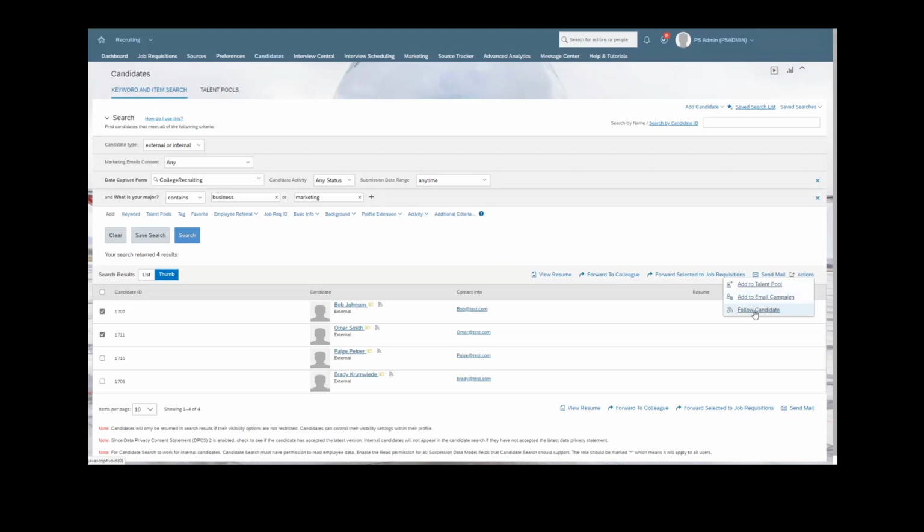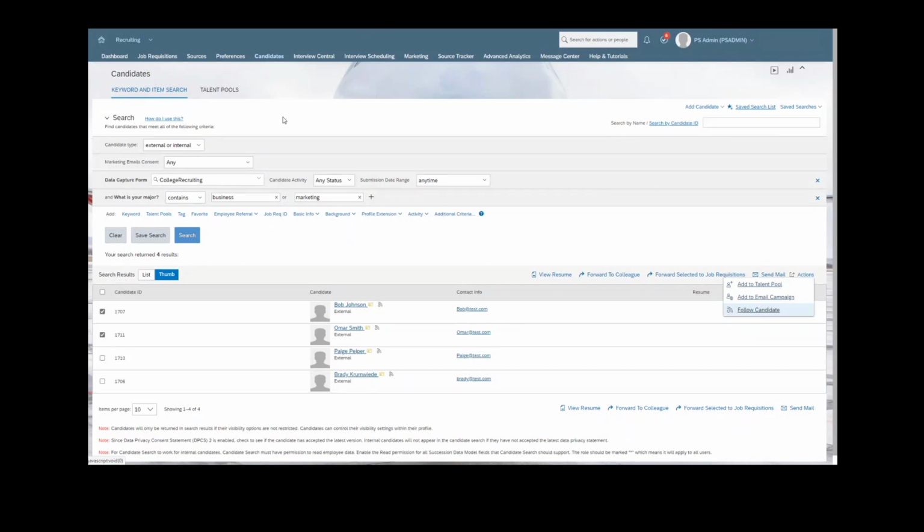We also have this follow candidate option, which is actually a part of activity tracking, which is a part of CRM and can be turned on during the implementation. Essentially, once turned on, you'll see a dashboard feature, which we can show if we have enough time today. Through the activity tracking dashboard, you can track things like whether or not candidates are completing data capture forms, if they've applied to a job, if they've abandoned a job application.